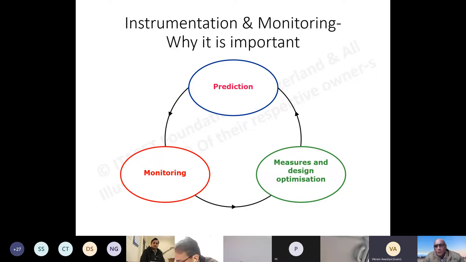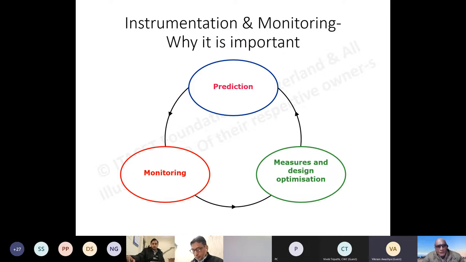But when we do all these measures for design optimization, we predict certain results. We can always say that, okay, we design a foundation in this way, and we expect the result to be like this. Now, we predict the results and we monitor the results by means of instrumentation. If the monitoring value is not the same as you predicted, then we have to change our designs. For example, we design a tunnel support so that a particular displacement can occur, or the crown can come down by so many millimeters, but you find it's coming more. So we have to increase the support so that we can have a safe structure.